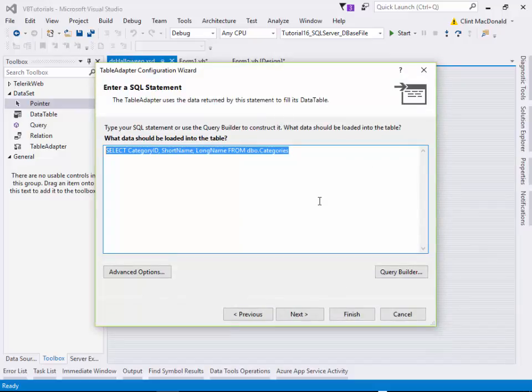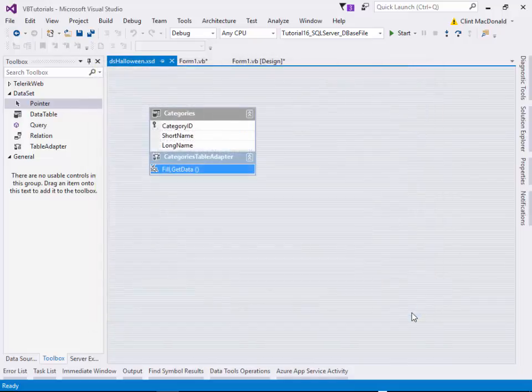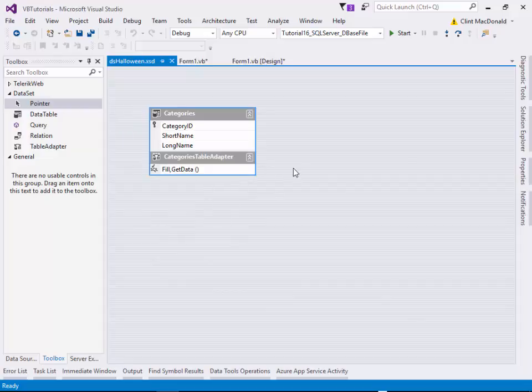No sorting or filtering, but there it is. We're going to get it. So we can go ahead and see that that information is in there. So that's the fourth thing that got created.